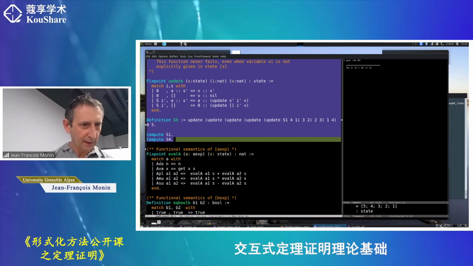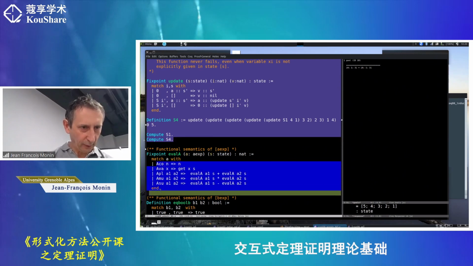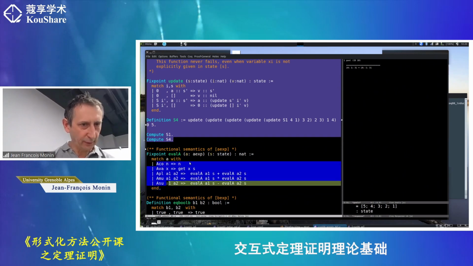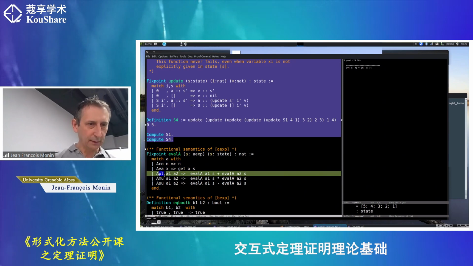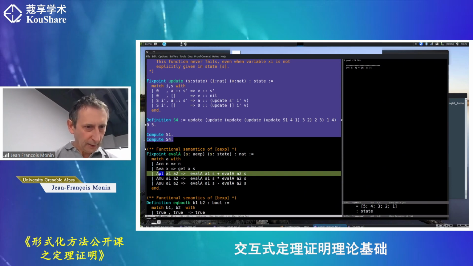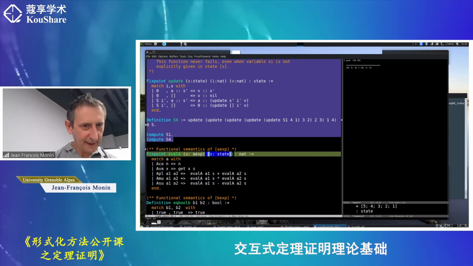You just take your AST for arithmetic expressions, and in each case you just call the right function for the corresponding constructor.